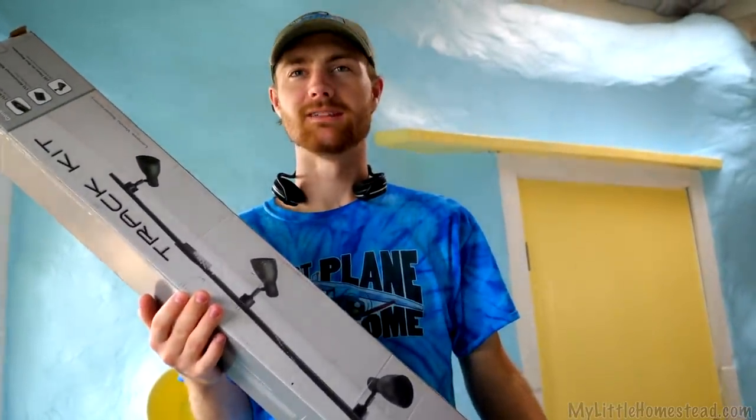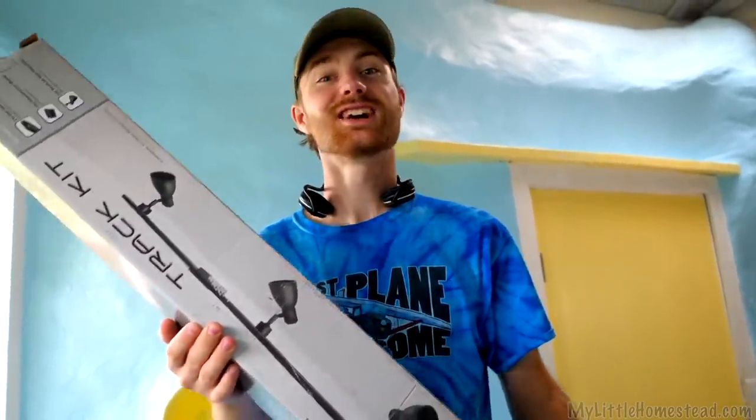Anyway, bar light. Track light? Track lighting.